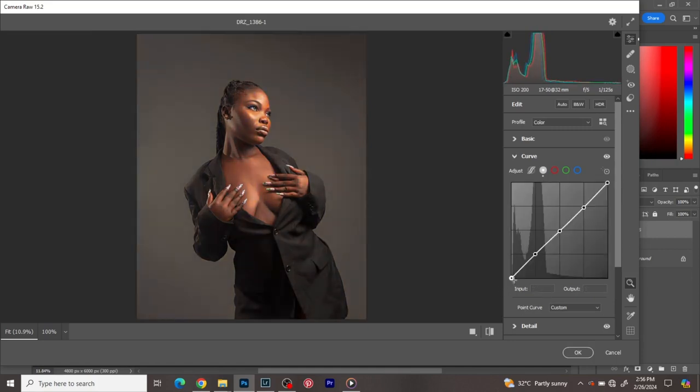But for me, I'm just going to give it a bit. I love the effect this gives when I move it a bit upwards like this. I love the effect it gives on the overall image. So I give it just a bit. And I check out if I want to darken it a bit here. Yeah, take this one down a bit, it's working for me, I like that. Okay, not too much, but just a bit.